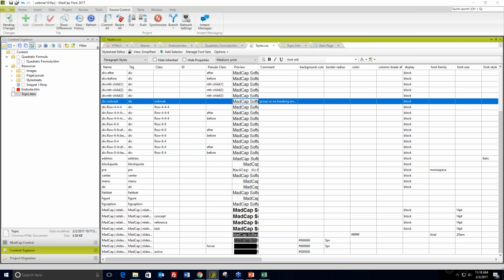So when you push a change into the repository, if somebody else is working on that file and tries to push their changes into the source control or into MadCap Central source control, Flare is going to prompt them to resolve those conflicts. It's going to say, hey, this file is different on the server. Do you want to go ahead and take a look at the differences? So it's not going to necessarily delete those changes. You'll be able to resolve those things before you go ahead and push to the repository. So hopefully that answers that question.